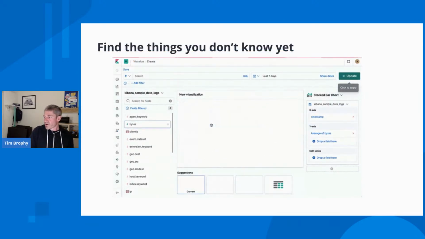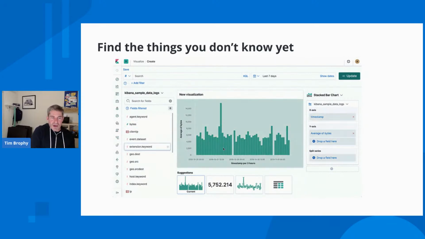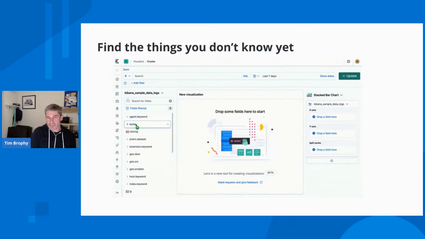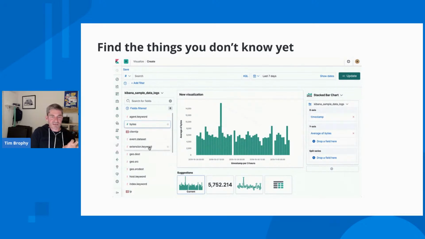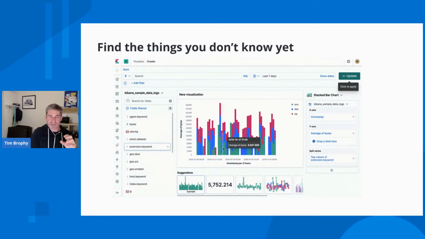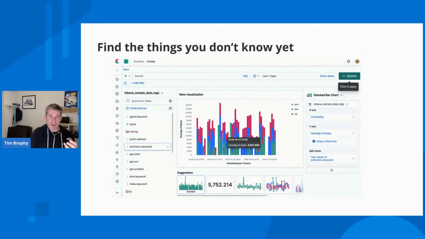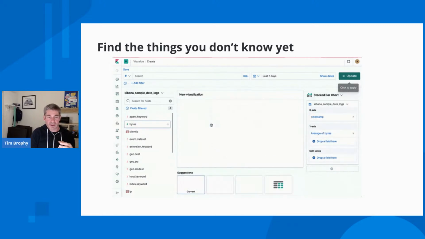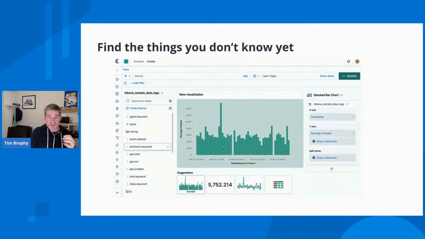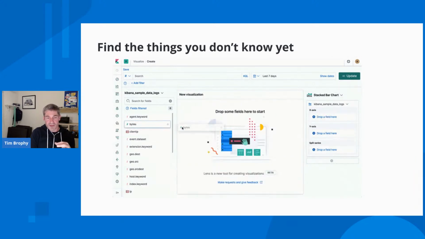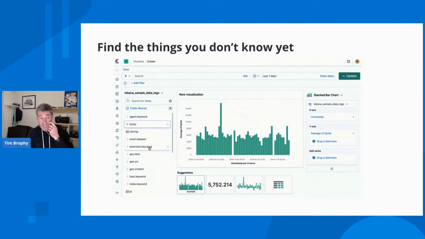So the next thing would be around finding stuff you don't know. I'm big on the observability stuff because I have a background, many years ago, as a developer, so knowing how an application performs is super interesting to me. But I was recently challenged by a client to solve a data analysis challenge.